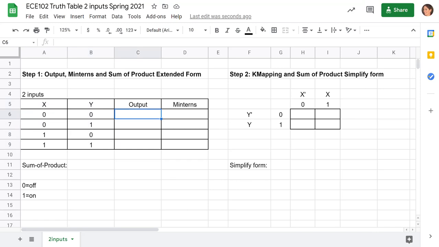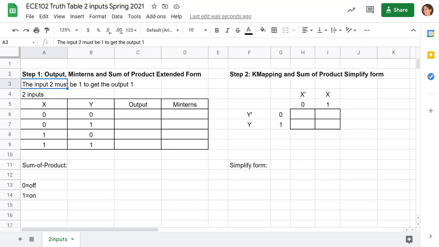Now the output. The output depends on your information. You all have something different. In my case, I will use that. Let me copy exactly what I will use. It's the two inputs, the input 2, let me write it in. The input 2 must be 1 to get the output 1. Okay? You all have something different. I spread you with the teams. You are not with your teams. Each person in the same team has different instructions. Anyway, so the two inputs, the input 2 must be 1 to get the output 1.